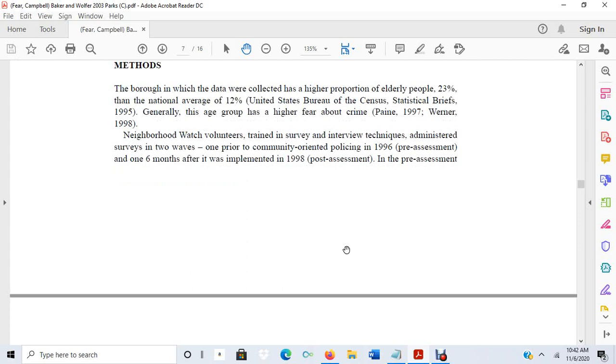Because remember, the whole point of this study was they were going to do problem-oriented policing and community-oriented policing at this park and see if it reduced crime and also the fear of crime of the community that lived in the vicinity of the park. So they had their treatment group, which is folks living near the park. They took a census of this group, and then they had their control or comparison group, which is people that lived away from the park. And here they used a probability sampling technique, specifically simple random sampling, to draw 10% of this population to then speak for the broader target population. So that's pretty much it.